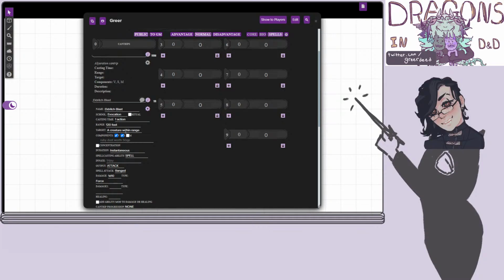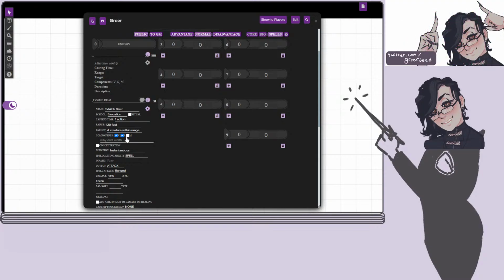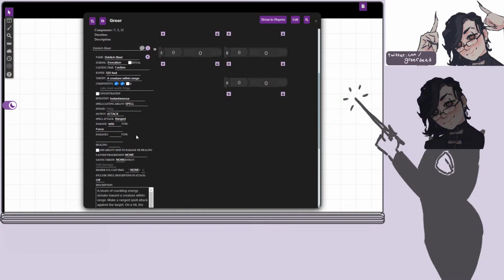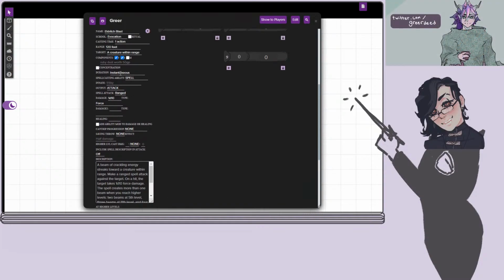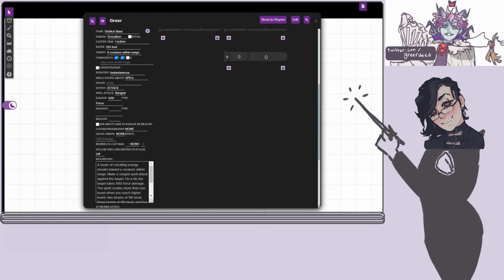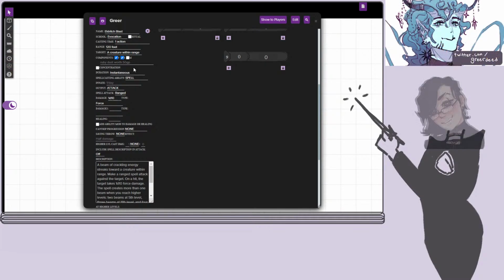You need visual and you need sight. You need to be able to know it's there. There's no material cost for it. Visual sight, I mean. I just realized I said that. It's a vocal and a sight. It's not a concentration because it's instant. As soon as you do Eldritch Blast, it's instant. There's no, oh, it takes like A plus B plus time. It is a spell. And it's an attack output.